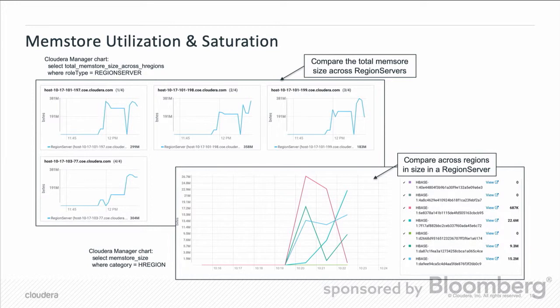When using Cloudera Manager, we typically use this sort of query to compare the total Memstore utilization across region servers. That's what I'm showing in the graph above. Also, we can check if there is any outstanding region which utilizes more Memstore than others. That is what I'm showing in the graph below.